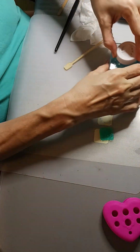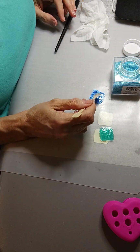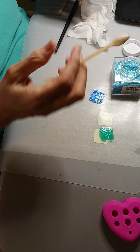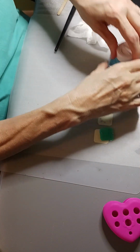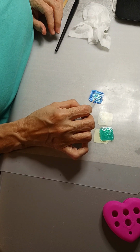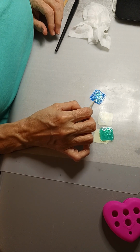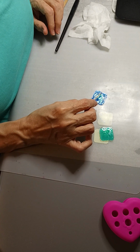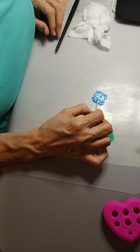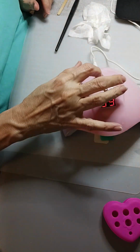And that one we used the big chunks of glitter. Yeah, oops. Don't use your fingers. And just sprinkle a little bit with that. All right. Again, with the toothpick, just move it around so the glitter's across the back side. All right, hit him with the UV, and we'll be back.